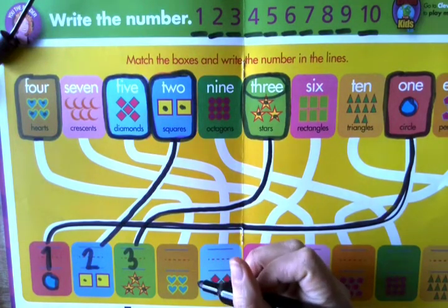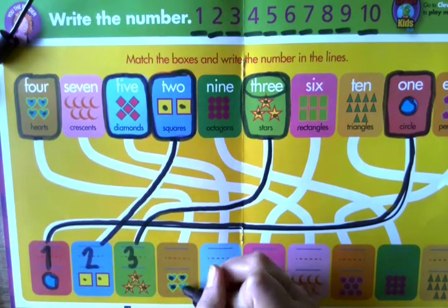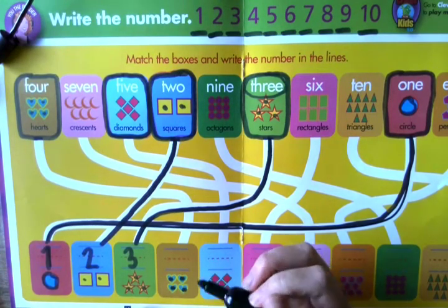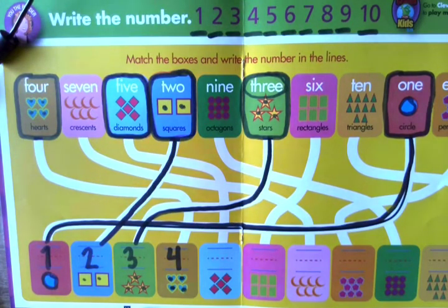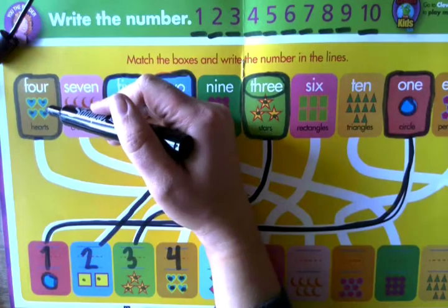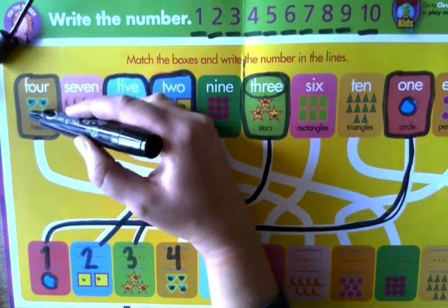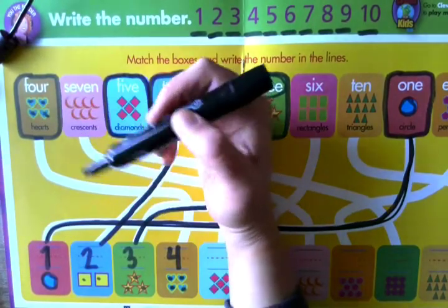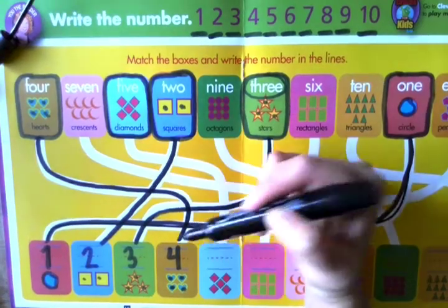So I'm going to go ahead and count these hearts. I have 1, 2, 3, 4. I have 4 hearts. I'm going to go ahead and write the number 4. And if you remember from before, this box had 4 hearts. We had 1, 2, 3, 4 hearts. So those are going to match.